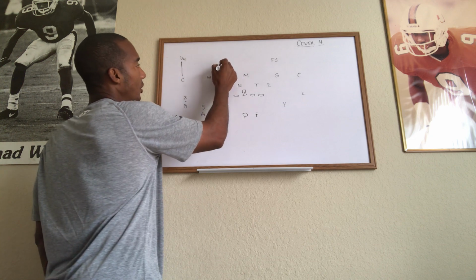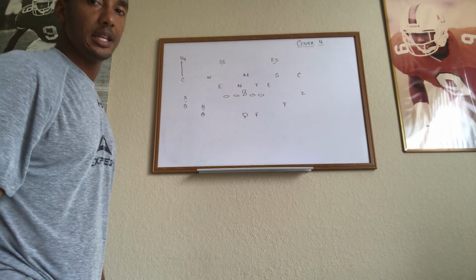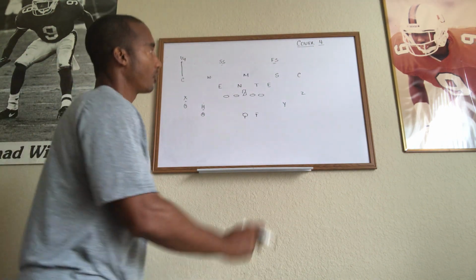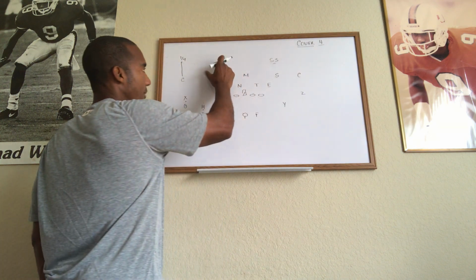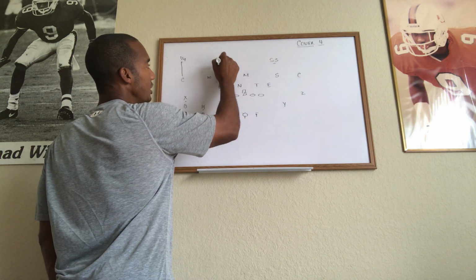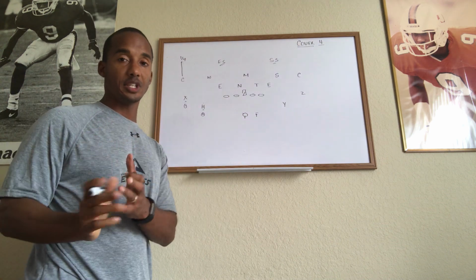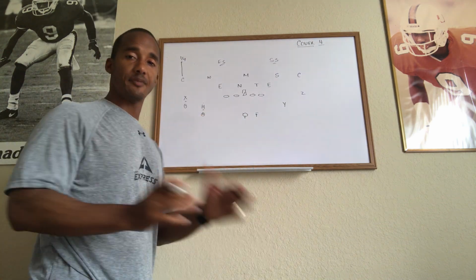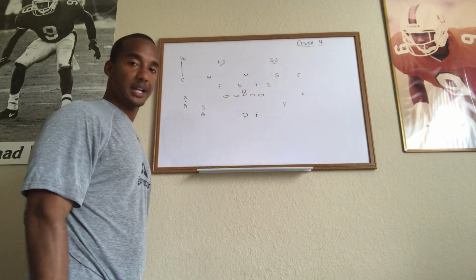What's the safety doing? Okay, what's the safety doing? We'll talk about it here on the weak side of the formation. I have this wrong. This should be your strong safety because he's to the strong side of the formation. This should be your free safety. He's to the weak side of the formation. Okay, some people go strong safety, free safety. Other people go left safety, right safety. That doesn't really matter here for the purposes of explaining this coverage.